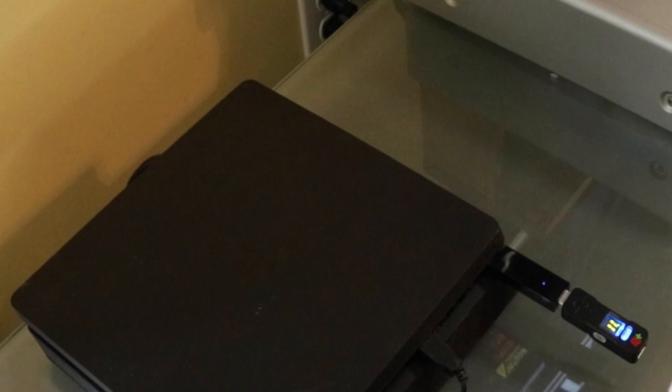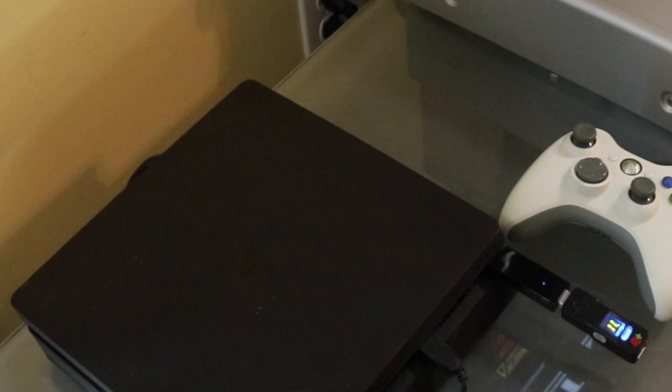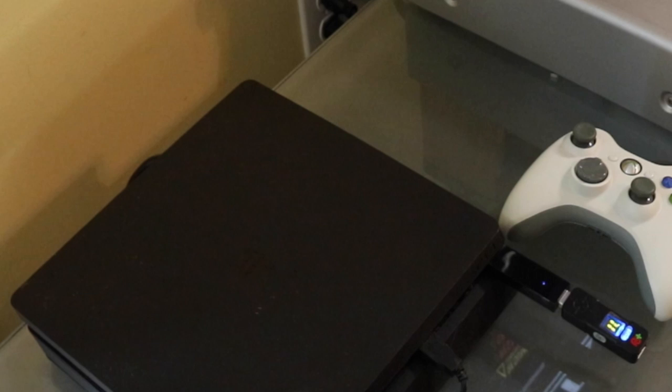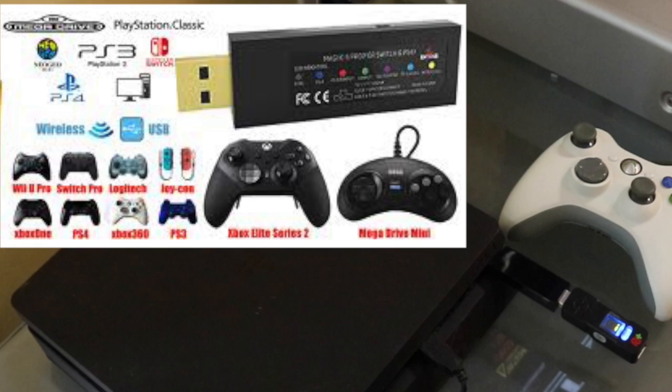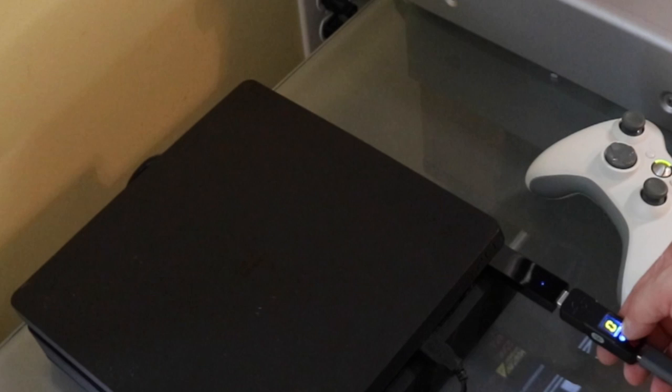The second big difference is the Cronus Max Plus has to be programmed so that the input is set to PlayStation 3 controllers while the output is set for Xbox 360. Because you're setting it up this way, you'll be using a wired Xbox 360 controller — the actual legit wired controller — to authenticate the Cronus Max Plus. This adapter accepts a 360 controller and converts it to PS4, accepting all sorts of different controller types. So go ahead and plug that wired 360 controller in for authentication, then put it on script number zero. Once it's lit up, it's authenticated. Then you can unplug it — you don't need it anymore.